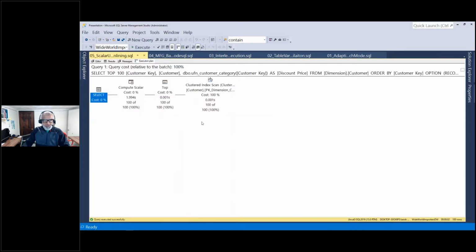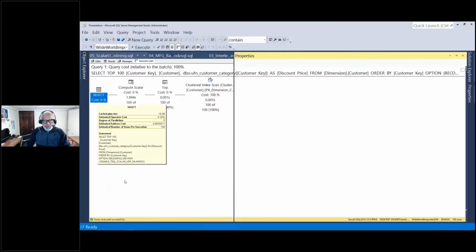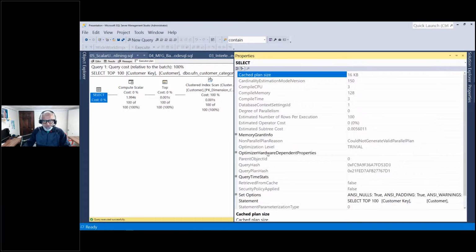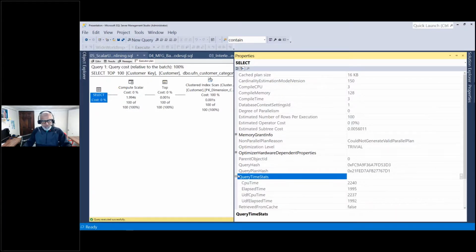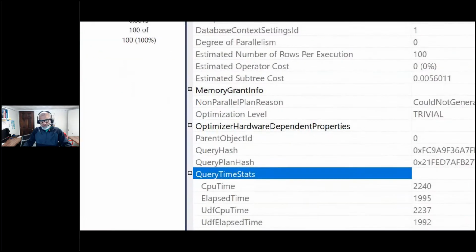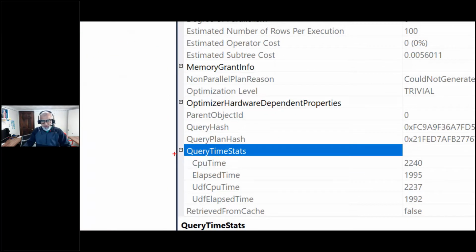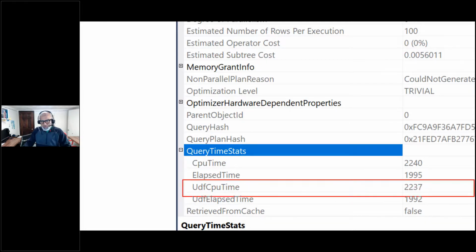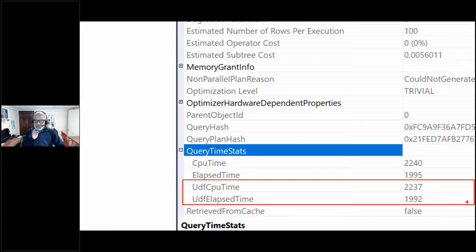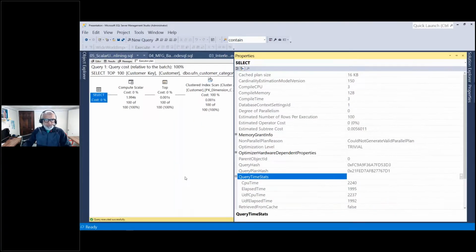And as usual, looking at this plan, you have no clue whether there is a function that got called. I just want to give you a tip which is not related to this talk. If you ever run a function, someone tells you that, hey, it's slow, and you need to prove to them that it's due to functions, look at this new property in Management Studio. It actually tells you how much time was spent on the function out of the whole query execution. So this is a good tool to know.